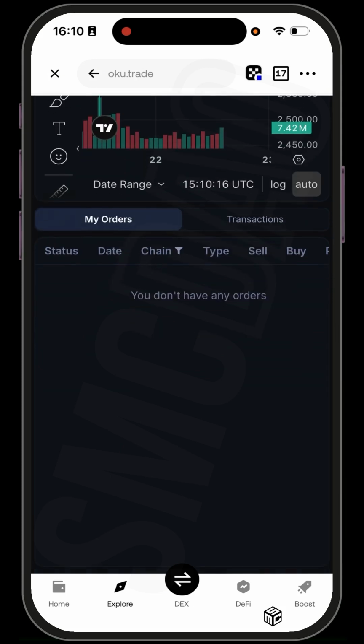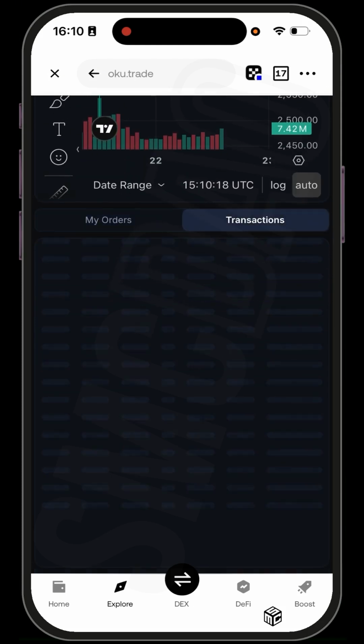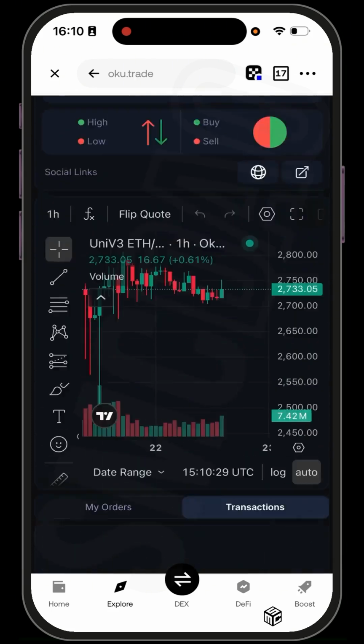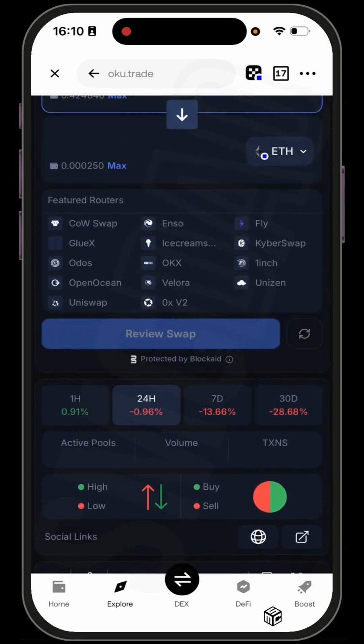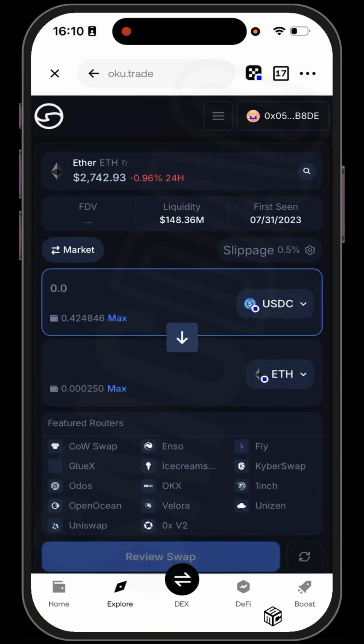I don't have any orders here, so it would not show up here, but you could also see transactions that occur on this tab. It's loading up. This is how Oku Trade makes it look as if you're on a centralized platform. It gives you that feel of a centralized platform. So let's go into our swap feature immediately.